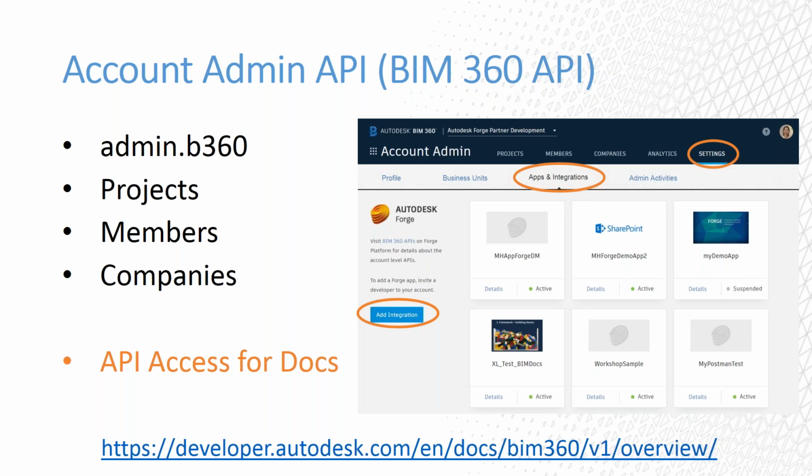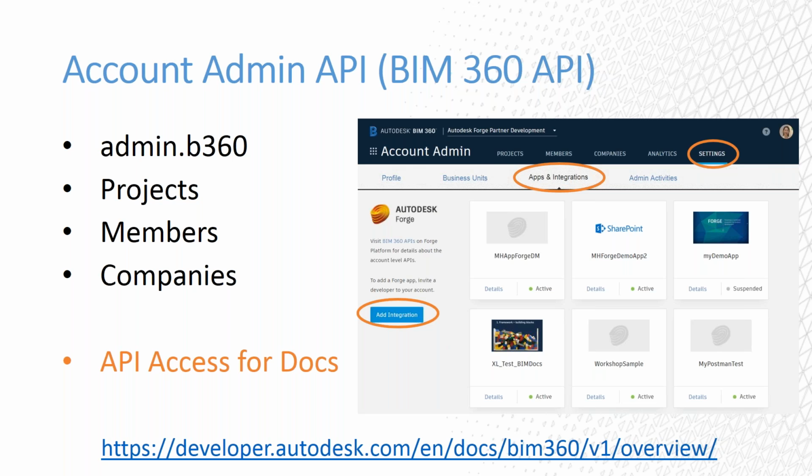As BIM 360 is typically owned by enterprise customers, and possibly small but still company-level customers, as opposed to individual user usage, usually this API access is controlled by the account owner.